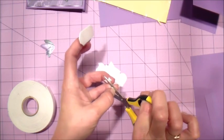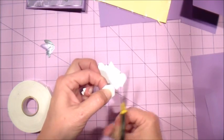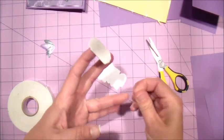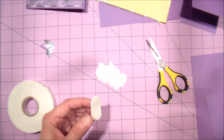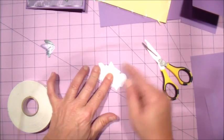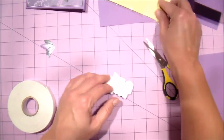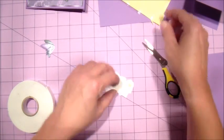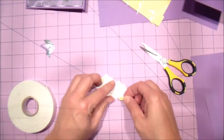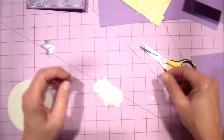This is my only second video ever, guys, so I am by no means an expert. But I thought these were so cool. I wanted to share them with you. I love paper arts. Okay, so I'm gonna go ahead and get these little guys back on here. These little itty bitty ones.